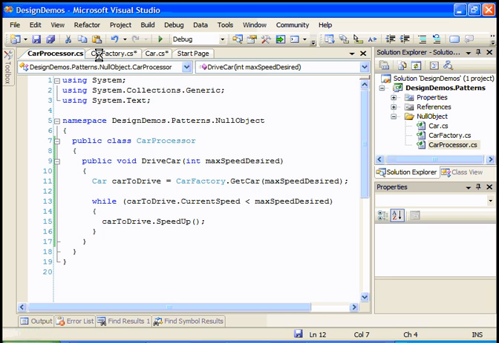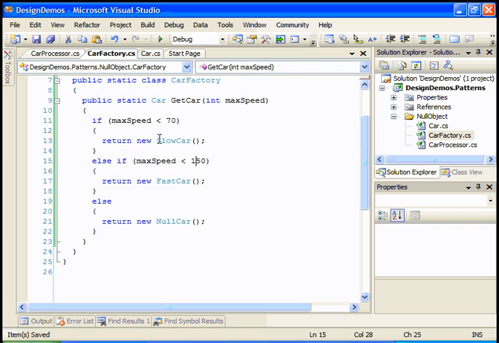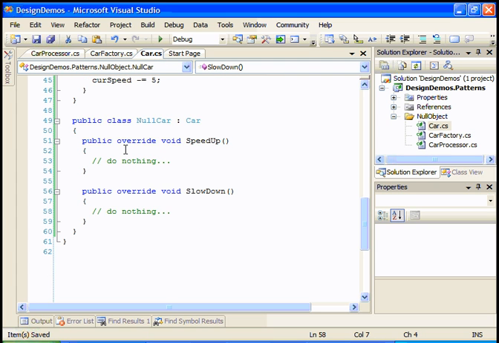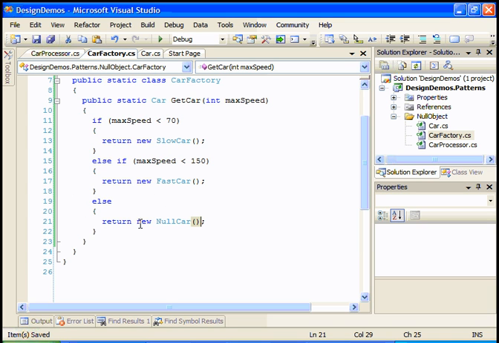But there's one minor problem here. In our factory method, as you can see, we're always returning a new instance of the same old null car, which, I mean, there's nothing wrong with that. Sometimes, you know, you may be dealing with an object that takes up a lot of memory, or this may get called quite often, and so you're going to have hundreds or thousands of instances of this null car object just floating around doing nothing. So we don't really want that, since there's no point to having an instance of it.